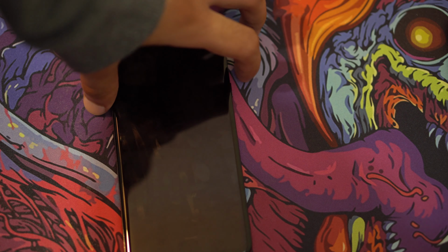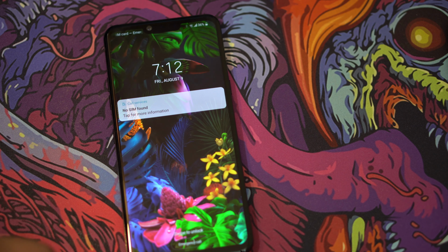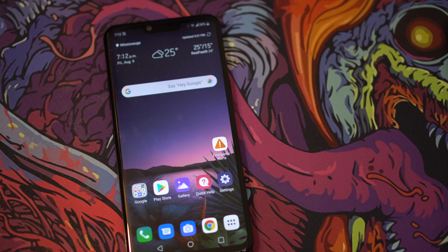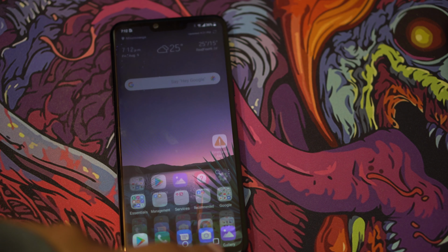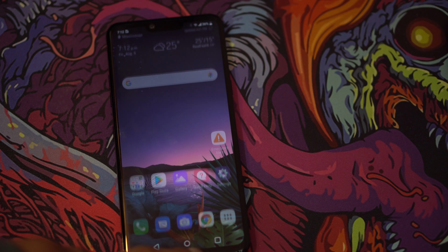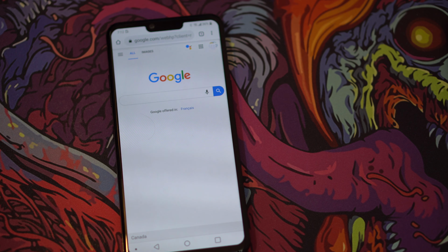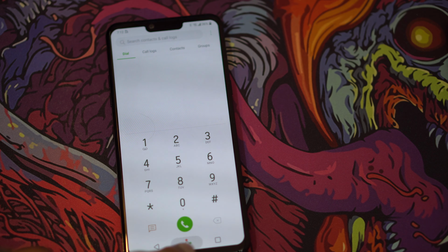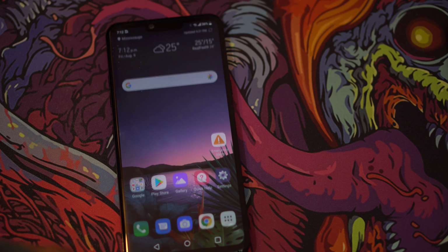As you can see, the new OLED screen looks amazing. It has a 6.1 inch quad HD screen, what is always nice to have. It supports up to 2 terabytes of micro SD cards and a couple of other things. It does have FM radio, air motion, and Bluetooth 5.0, what is always great to have, with standard features like NFC and all of that.